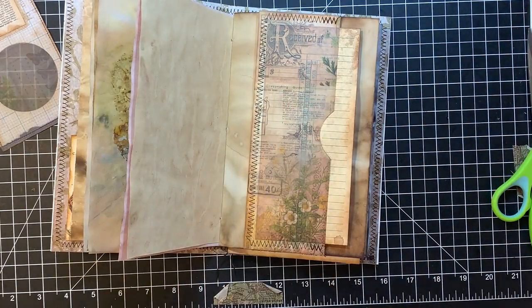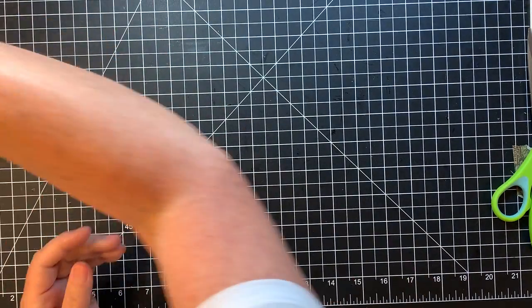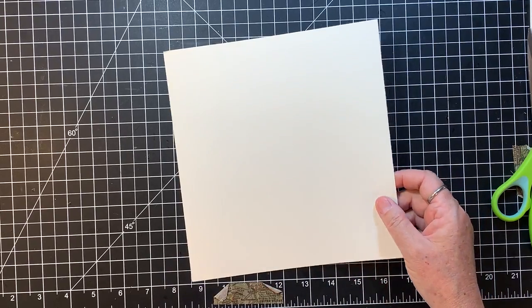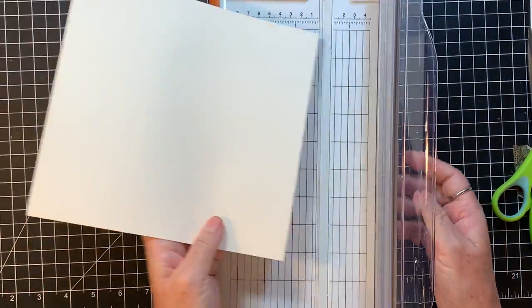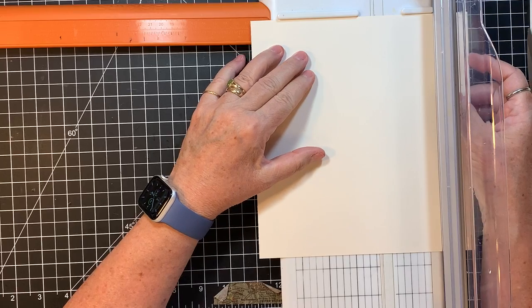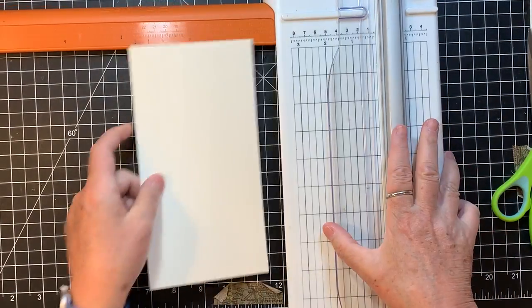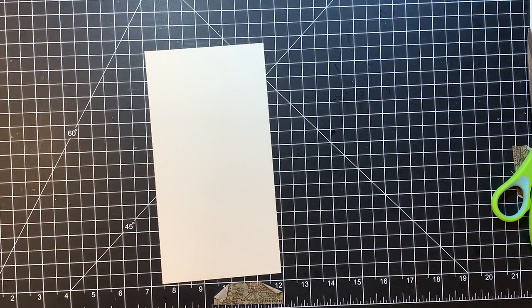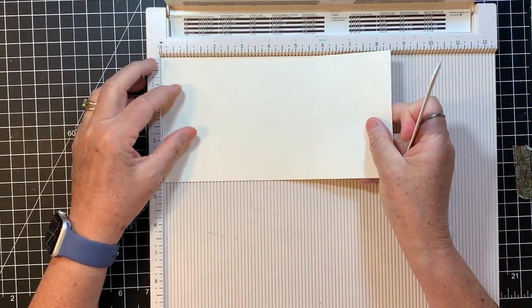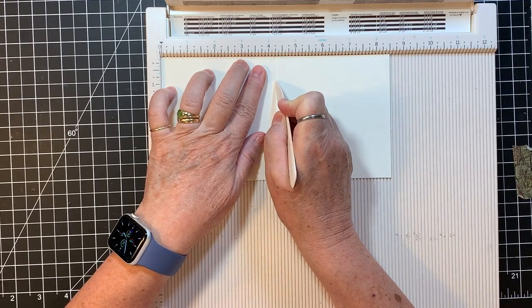Probably other people have done that, but I have not seen it, so I thought that was a fun idea. Those two are done. Then I had one more idea, which I need my cardstock for. I'm thinking I want this to be four and a half inches. With my cardstock, I'm going to use my scoreboard and score that in the middle — so eight and a half divided, so four and a quarter. This is going to go this way.